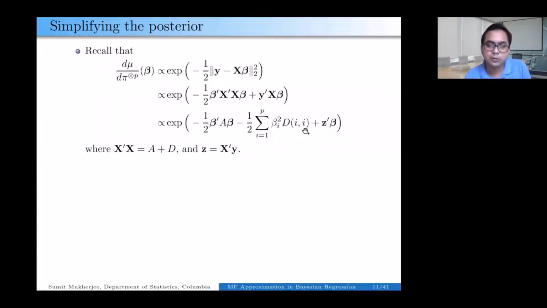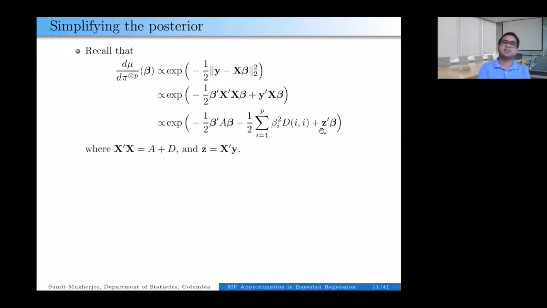Now, the reason for doing this is that this is also a product. This also splits up, so I can absorb this as part of the base measure. By changing the base measure slightly, I can also absorb this as a part of the base measure. The main difficulty is analyzing this one. So I want to isolate this term, and whatever part I can absorb as part of the base measure, I will. I may or may not absorb this as part of the base measure.